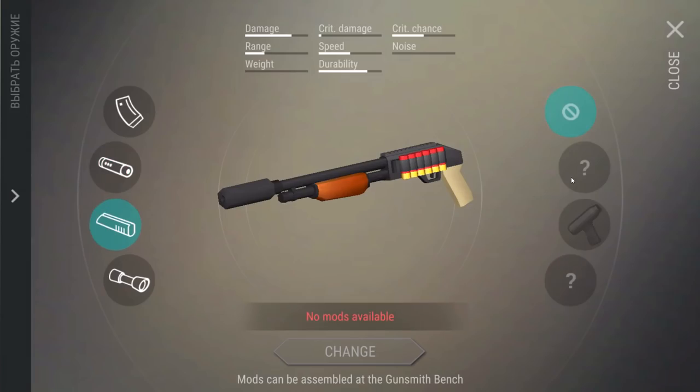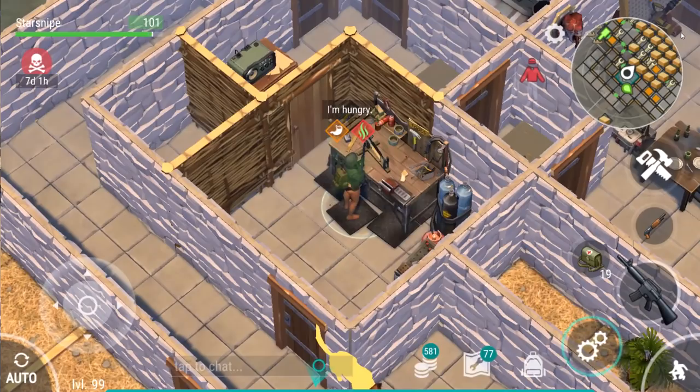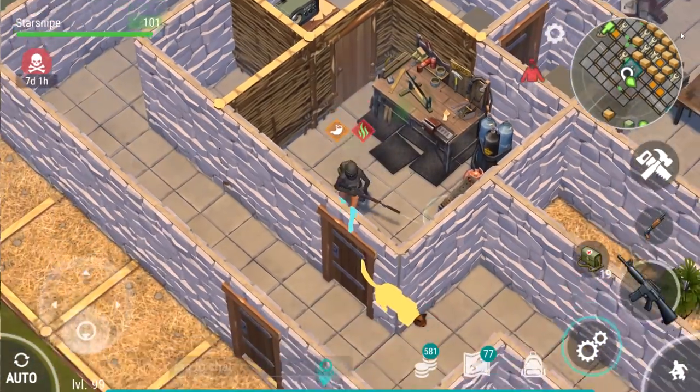We got this handguard. We still got two more. Maybe one of them will add damage or critical or something like that. And of course, we got four options in sights. Hopefully we come across one of those. So I'm very, very intrigued.